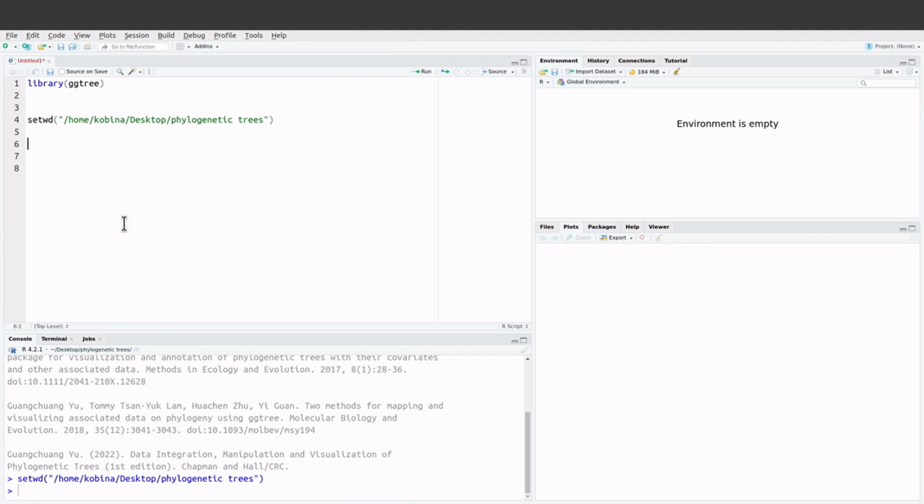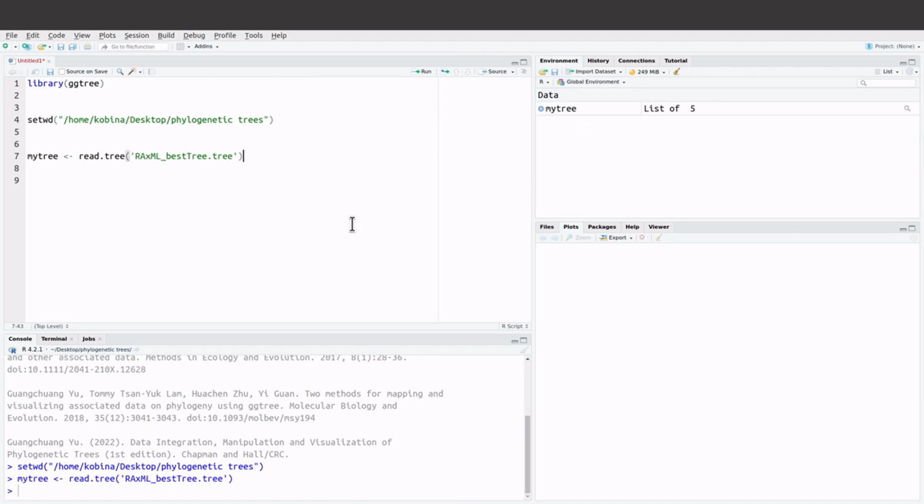I'll say my tree, and I'll say read.tree, and I specify the name, which is raxml_best tree.tree, and everything should be in quotes. If you start with a single quote, you should end with a single quote. If you use a double quote, this one should also be a double quote. So I'll read it first.